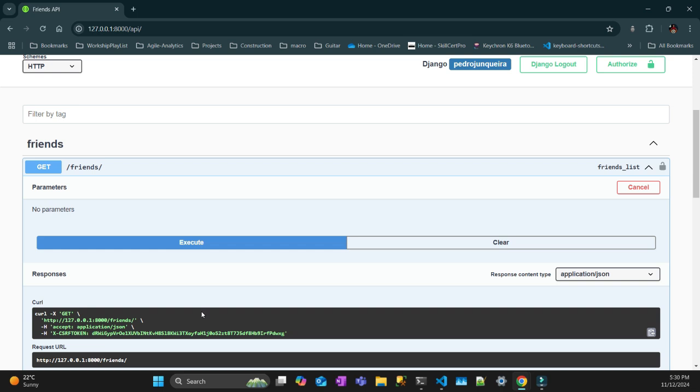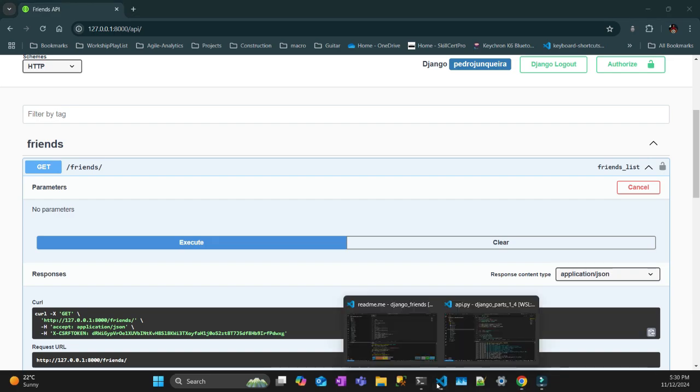And automatically, if a person is logged in, when they add a new friend, that friend is assigned to them. I'm going to do that by creating a foreign key on the friends table to the user table, which comes out of the box in Django.